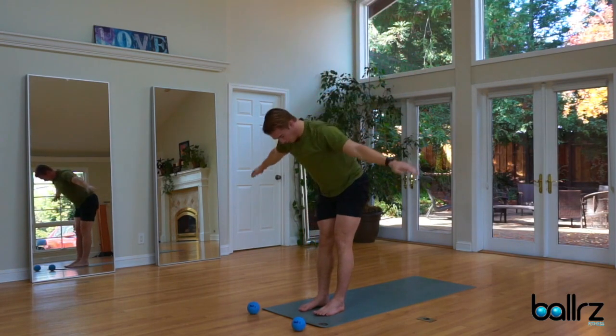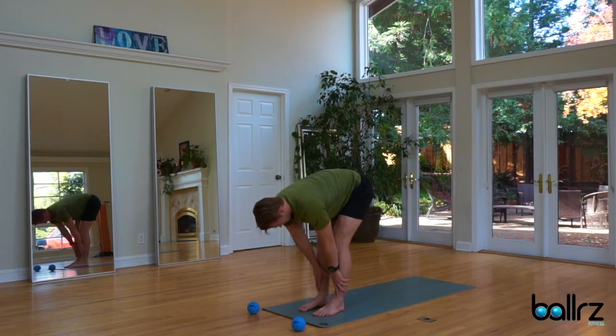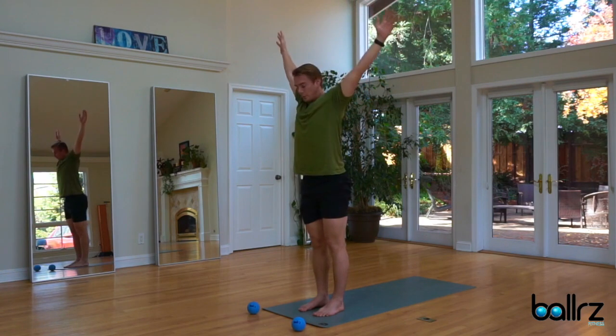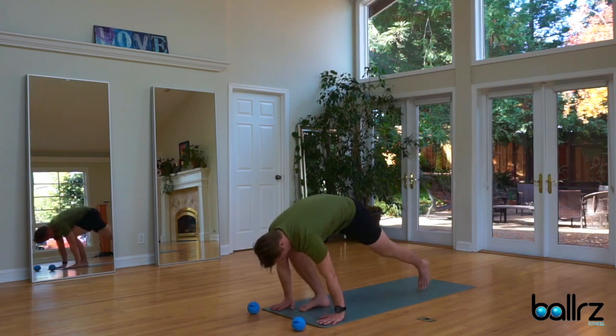exhale, forward fold. Inhale, halfway lift. Exhale. Inhale. Exhale, forward fold. Inhale, halfway lift. Exhale, plant the palms and step your feet back to high plank.